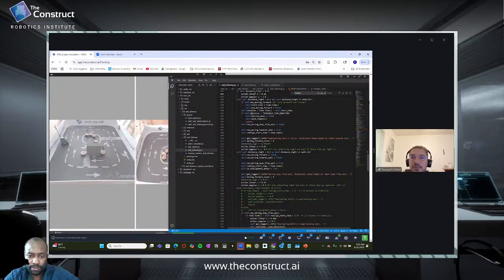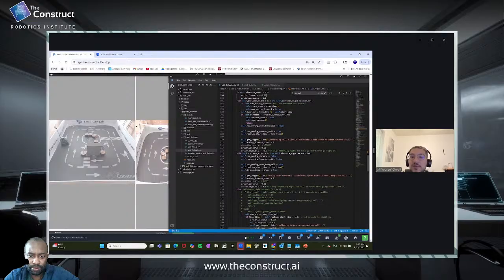The second check is to look for the distance on the right, and if it's too big, then it has to approach the wall. So this is where the control algorithm is approaching the wall here. You can see this little log message. This is where I put the threshold turn duration.